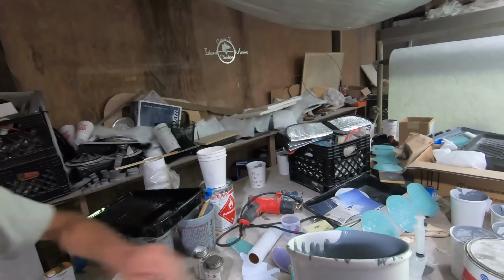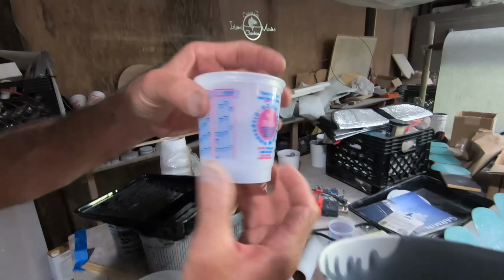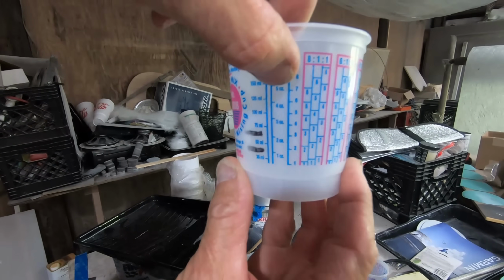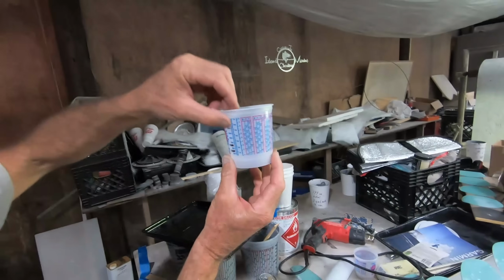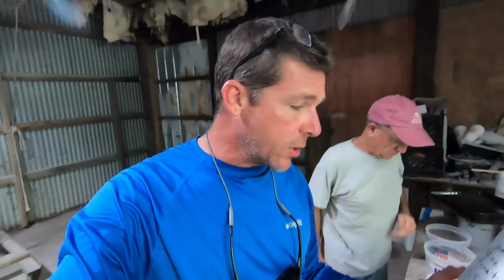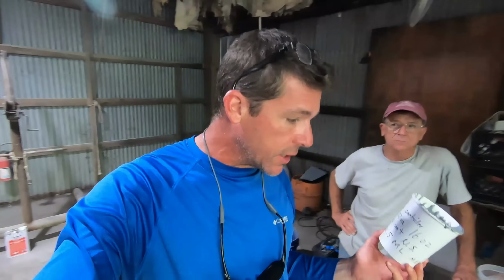Mark, can you show them that? We're just measuring it like it was a liquid. 5 ounces is right there. So we're using a measuring cup, measuring 5 ounces as if it was a liquid, and the coarse and extra coarse is giving us a pretty aggressive non-skid, but this is a commercial charter boat and we want a good aggressive texture.